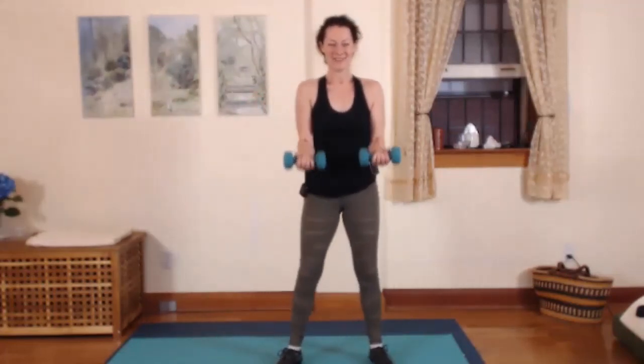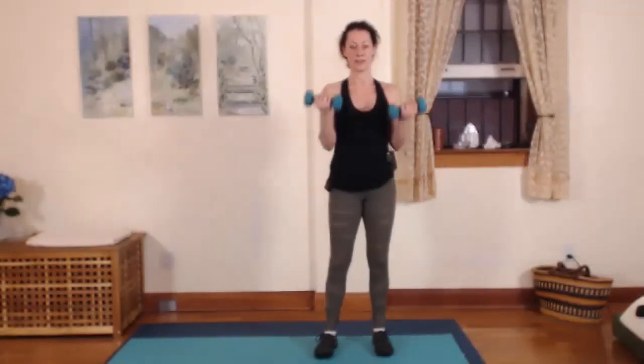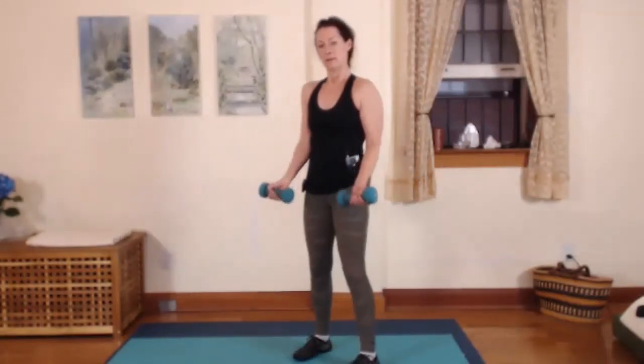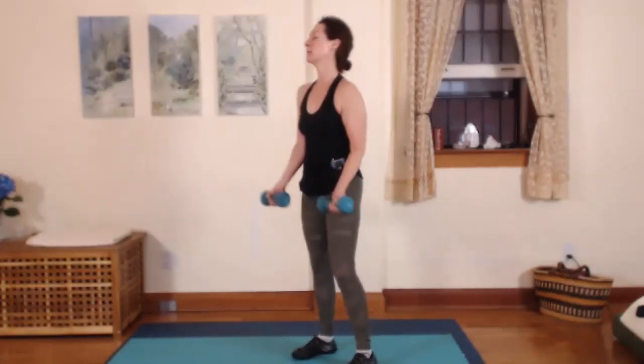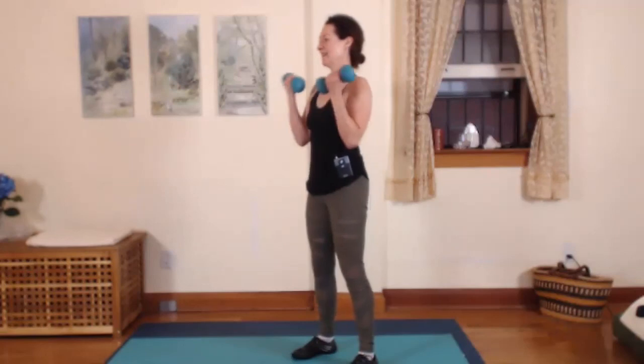Bicep curls. Kind of hug your arms into your sides. Keep your chest lifted. Try to slow down your heart rate.